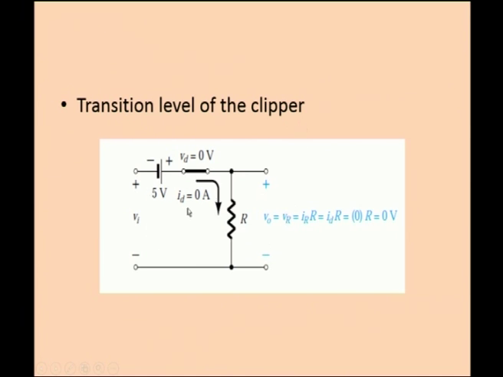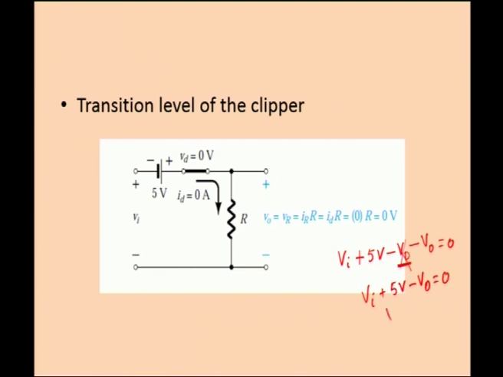Again we must apply KVL for this circuit. If you apply KVL for this circuit, what is the equation? Vi minus 5 volt. Here the polarity is reversed for this supply, right? So, it is plus 5 volt, the remaining are one and the same, minus Vd minus V naught is equal to 0. We know that this Vd is short circuited, so it will not come here, it is 0. So, Vi plus 5 volt minus Vd minus V out is equal to 0.